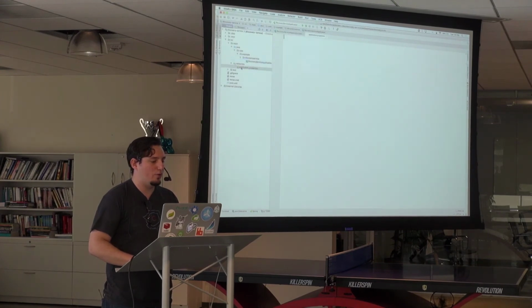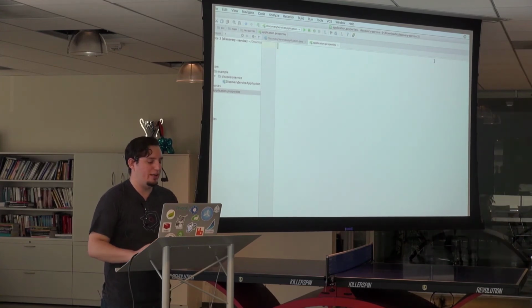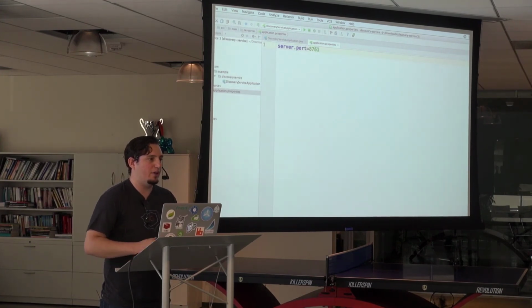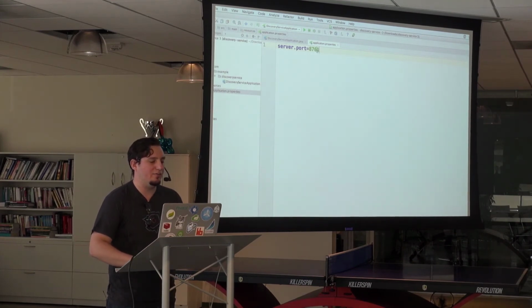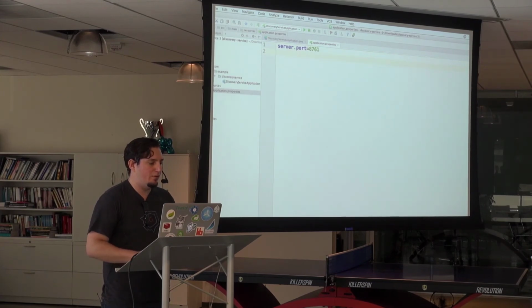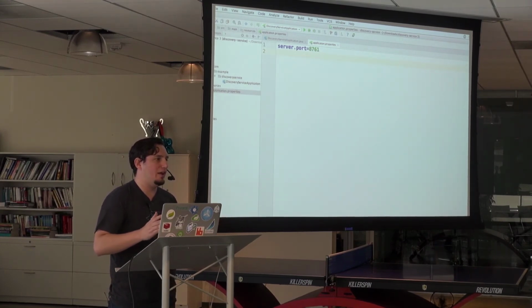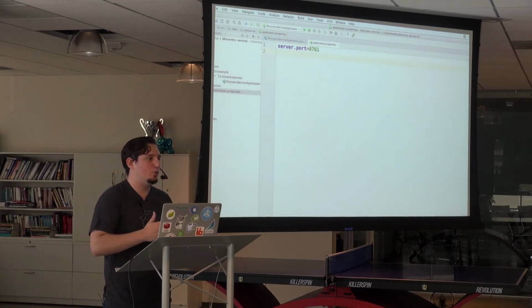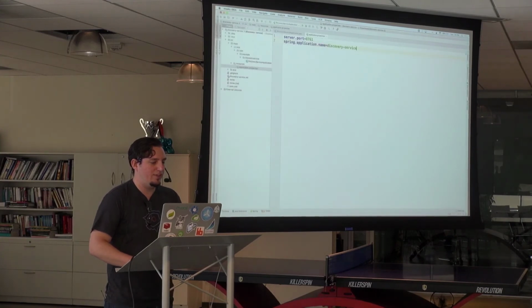But I also need to worry about overriding some configurations. By default, all Spring Boot applications will start up on port 8080. But instead, I'm going to change this to 8761, because by default, all Spring Boot applications that are subscribers to Eureka will look for it on 8761. And then really the only rule of Discovery Service Club is that all applications need to have a unique name. If we have duplicates, let's say two different services with the same exact name, you'll start to load balance between two separate applications, which we know is probably not a good idea. So I'll name this Discovery Service. And that's it. So I'll start this up.